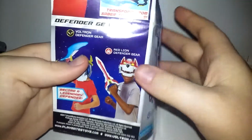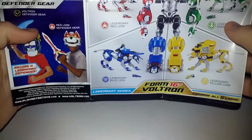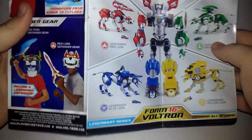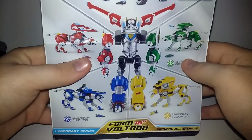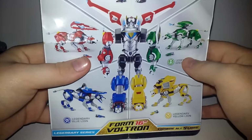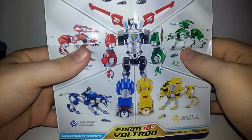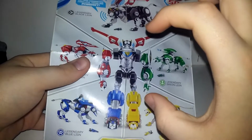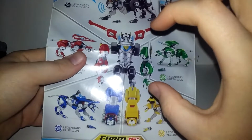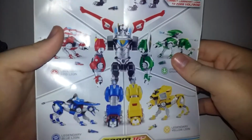But, fall of last year, the die-cast version of Voltron was released, and do not get that figure. Please don't. Don't waste your time and your money with it. I got it. It was $70. Buy these. They are so worth it. The die-cast Black Lion probably ain't over that tall. He's not worth $15. And the Voltron's probably not even that tall. It can't do anything. Don't get it. I had to take it back.